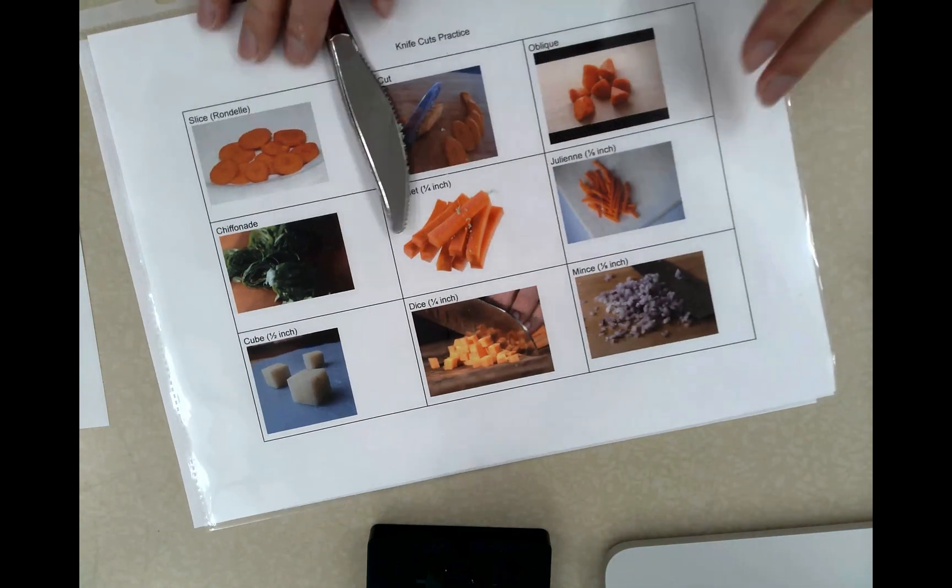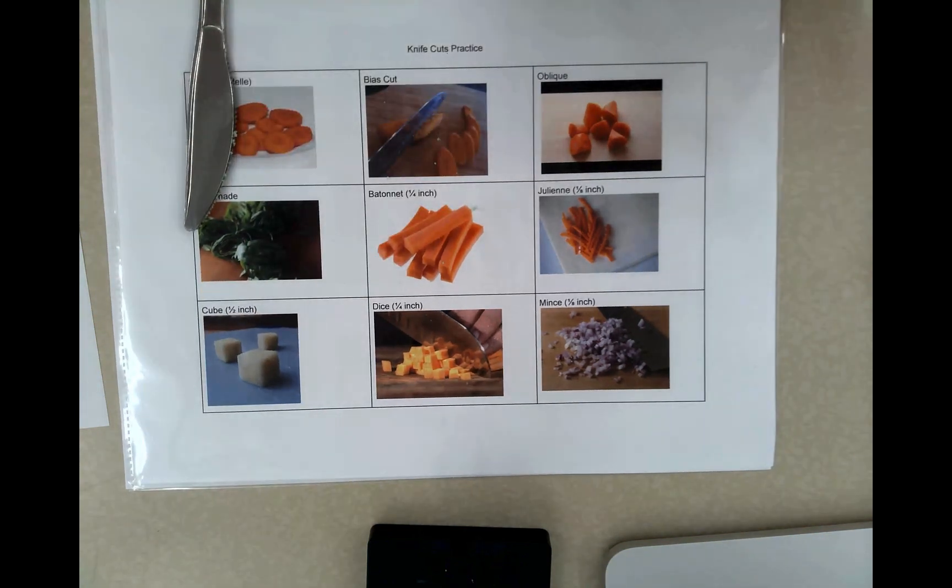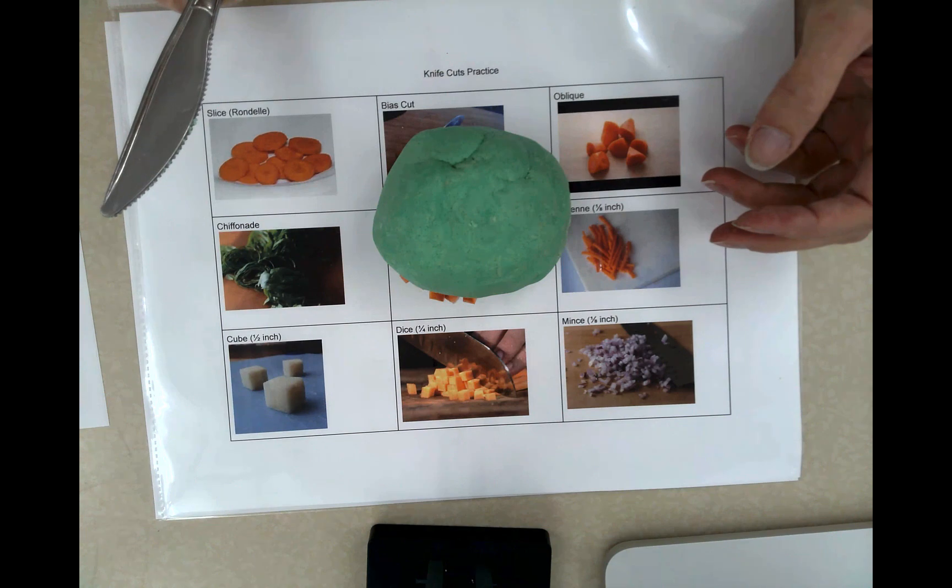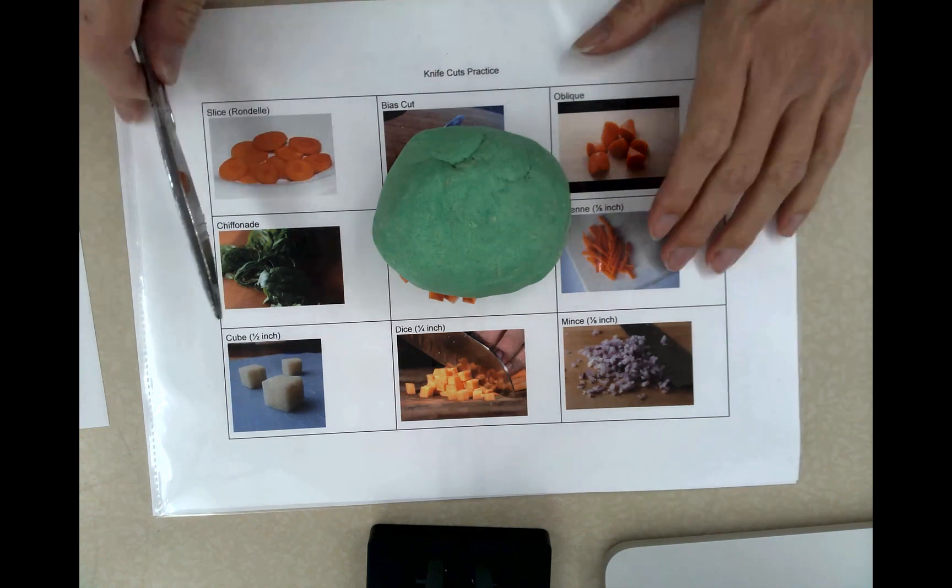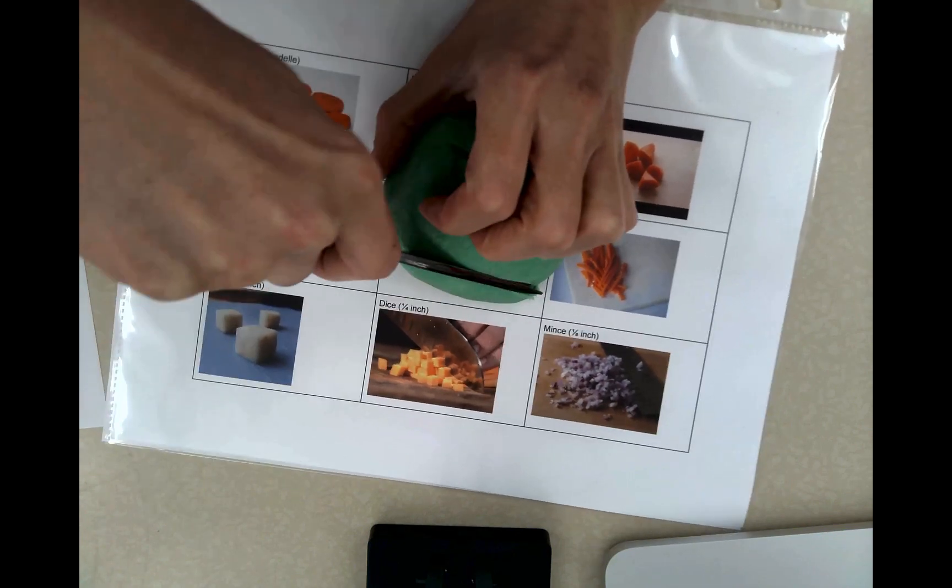And then we're going to move on to the rest of the cuts. That will look more like a ball that we're going to use, more like a potato. So roll that into a ball. And then we're going to use all the rest of the play-doh that I have and turn that into a block. Now when you're cutting the potato, it's good to square it off. So I'm going to just make it into a block.